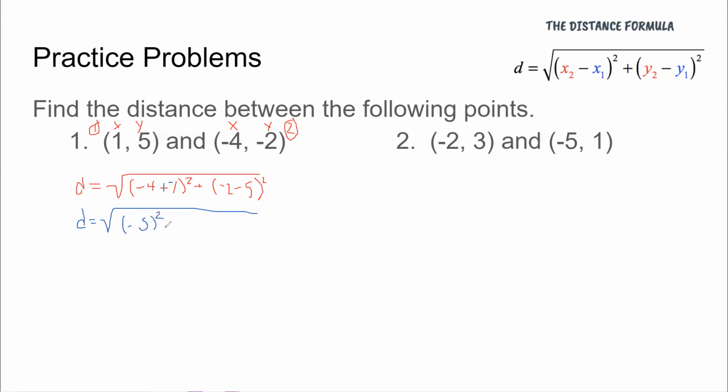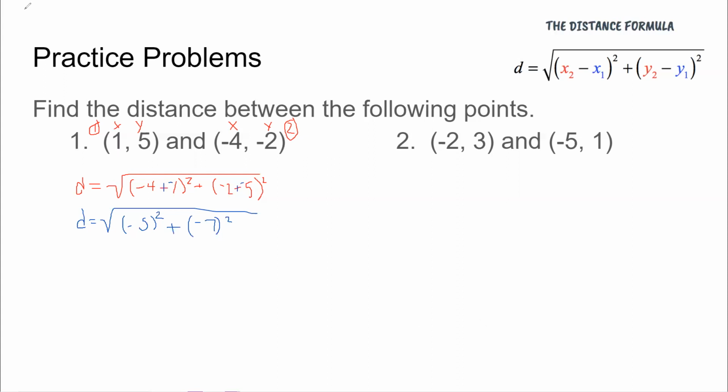Keep the squared and the addition, and then we're going to figure out the second one. I see subtraction, KCO, and it becomes -2 plus -5, which is going to give me the number -7, and keep the squared.